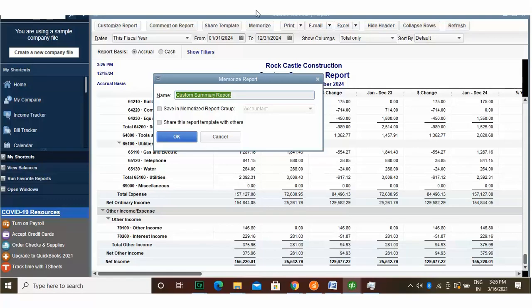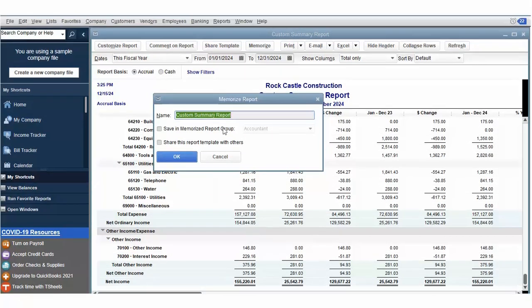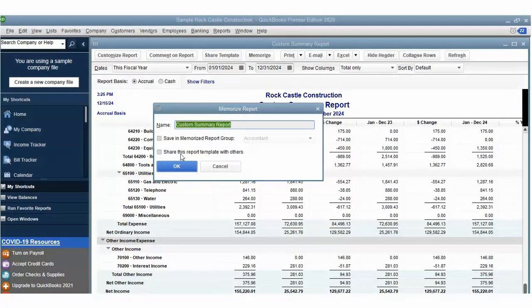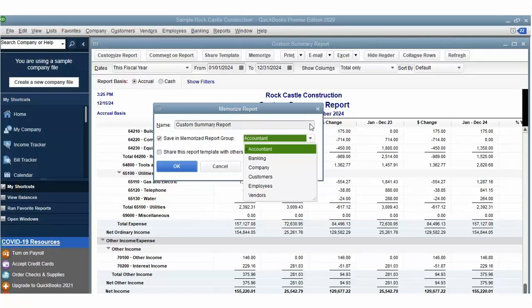In the Modify Report dialog box, you will see the Display, Filters, Header or Footer, and Fonts and Numbers tabs. If you click the Display tab, you will see slightly different options depending on the type of report you are creating, transaction detail or summary. For both types of reports, in the Report Date Range section, you can use the Dates drop-down to select a commonly used report date range.